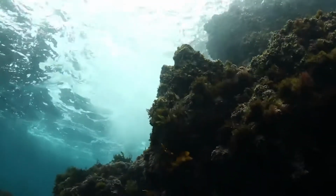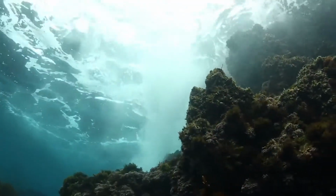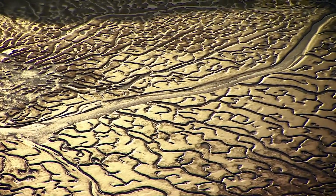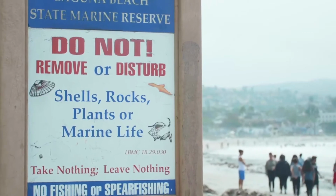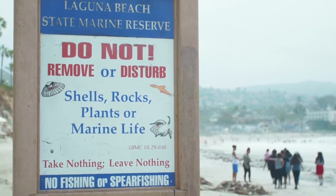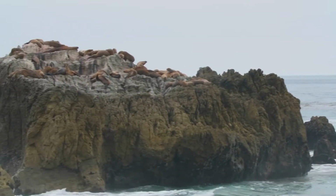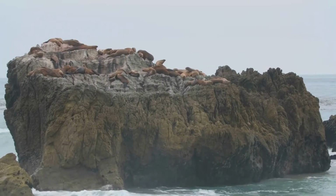It's to protect the wildlife, the archaeological features, the geological features in that area. In the case of California's MPAs, those protections include prohibiting or restricting fishing, collecting, and in some cases, even getting too close to offshore rocks.